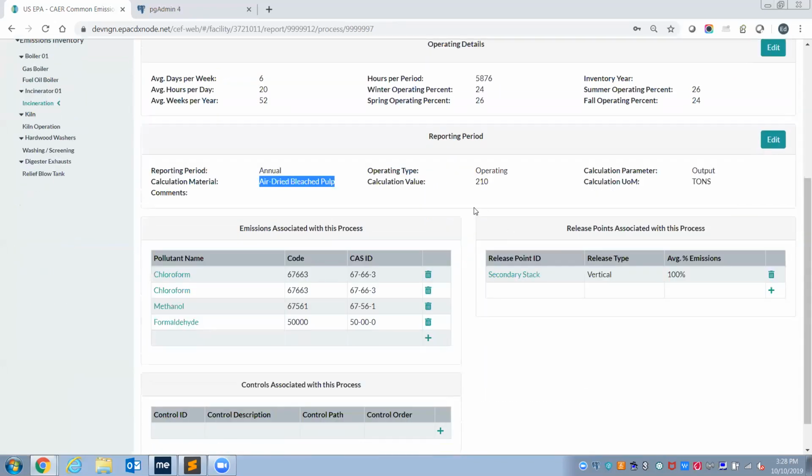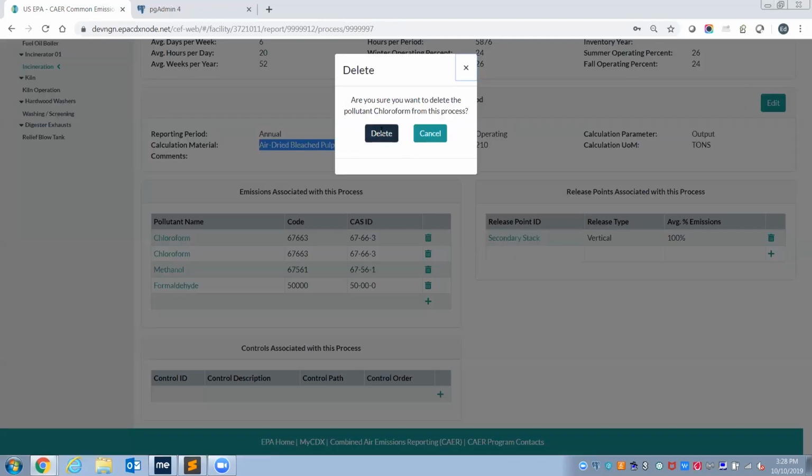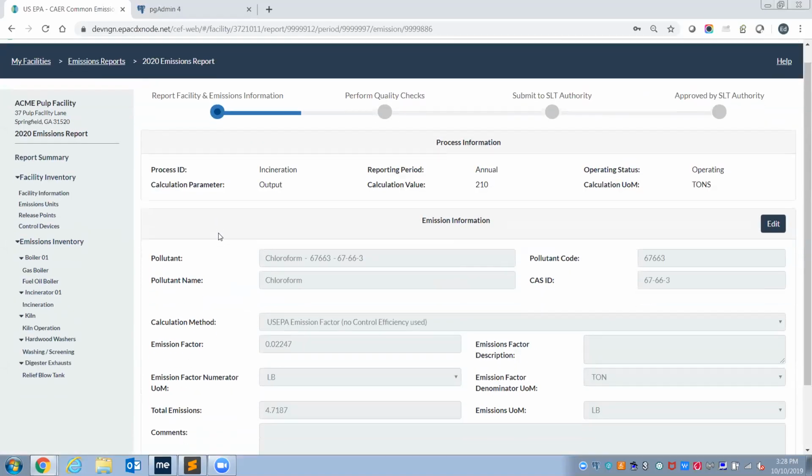So this is going to show you all of the pollutants that are associated. In this case, I've got chloroform in here twice, so hopefully I can come in here and just delete one of those, because you only really should have the pollutant listed once. I can see the release points associated with it, and if I dive into any of these pollutants, I should be able to see the specific information.